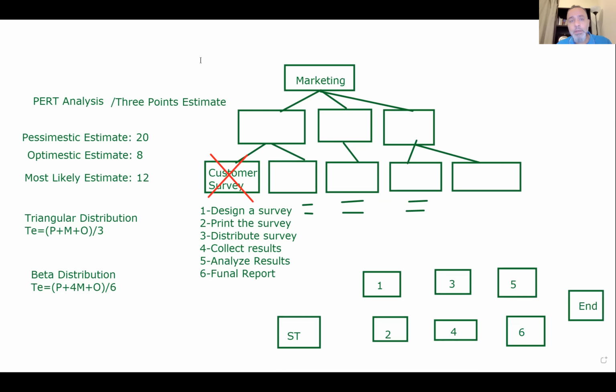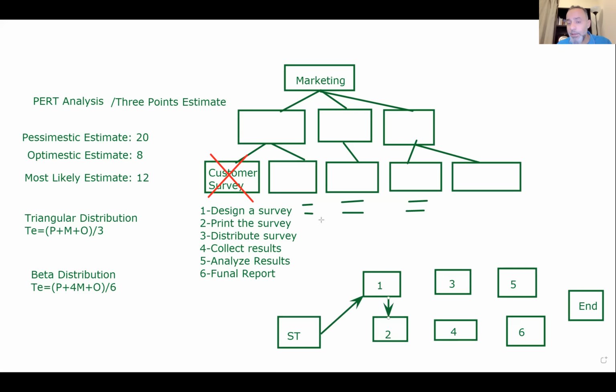So what you do basically is to represent those relationships or this sequence using this diagram. So from start, what do we start with? We start by designing the survey, right? So start to 1. And then you need to finish 1. You need to finish the design before you proceed to 2, right?